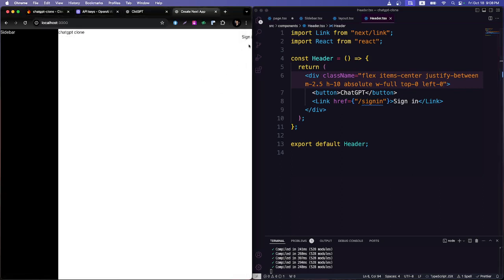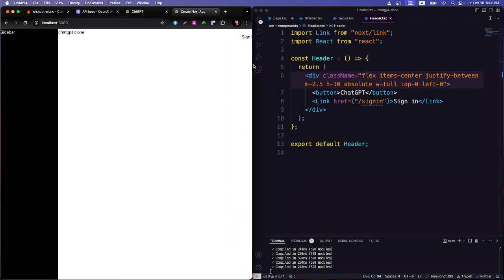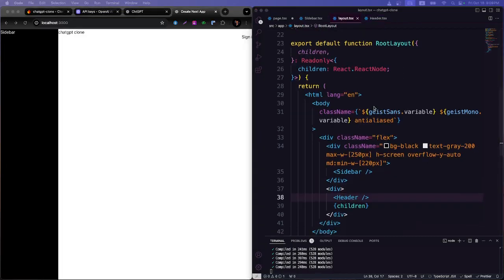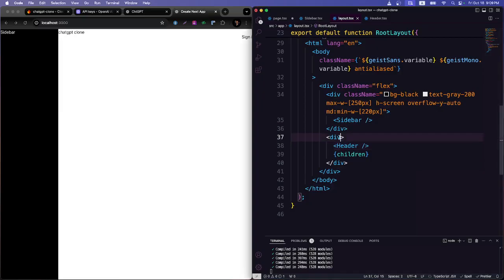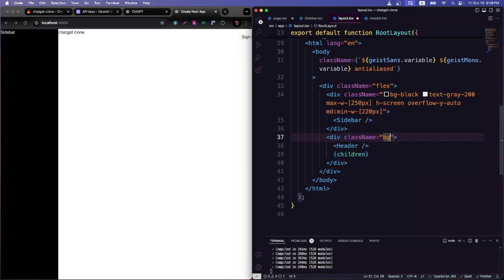Now we can see it properly, but there is some gapping on that portion, so we're going to make that look good. Let's go to our layout. We're going to work in the layout in a bit so that we get a better result, because we need to make that one relative also. In the class name, we're going to provide a background color. Again, I'm saying you can put the background color as a variable and then use it.